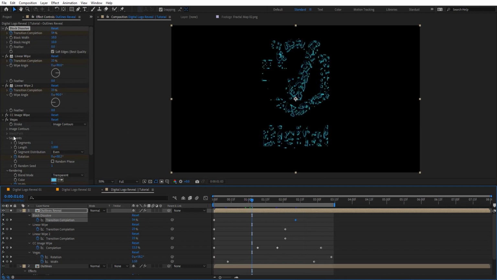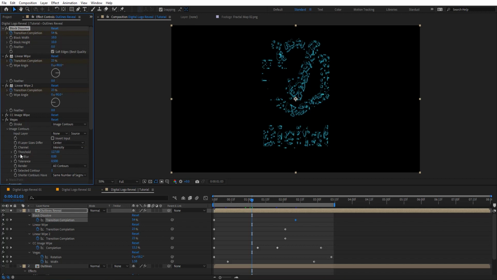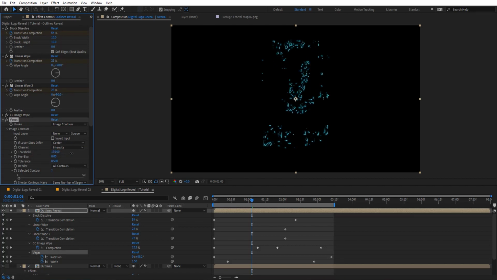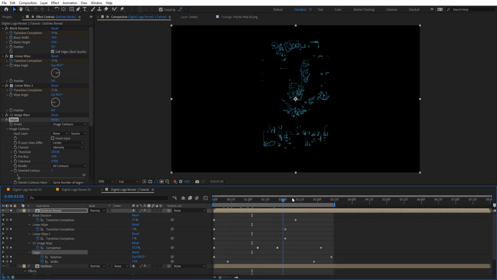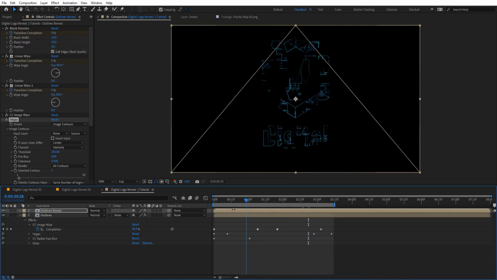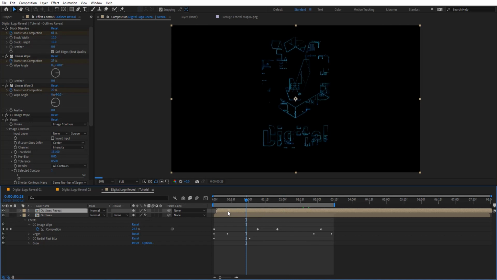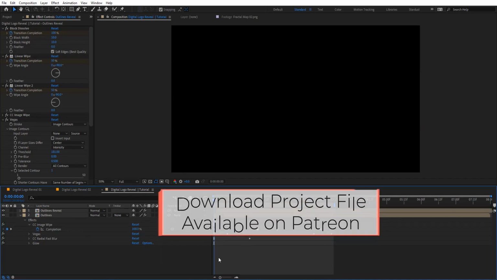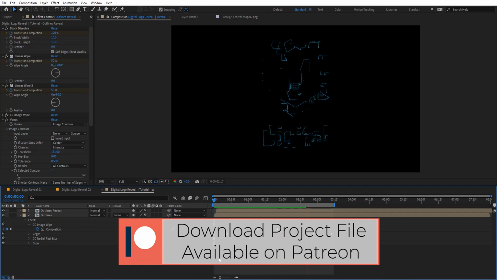So on Vegas effects, we can go here to threshold and just change these a little bit. So we have something like that. Okay, so together right here, they are going to look something like this. Let's stagger these just a few frames there, and let's preview these together.